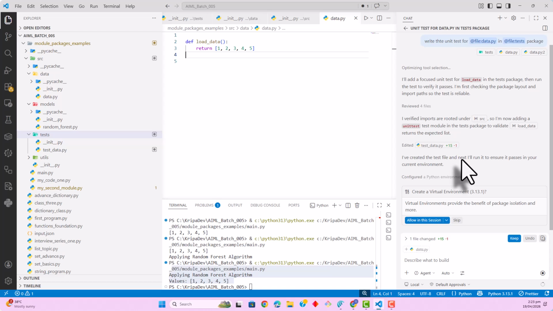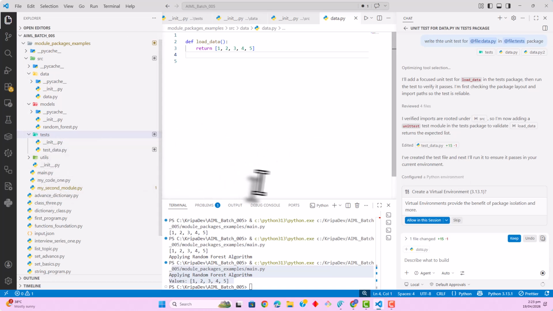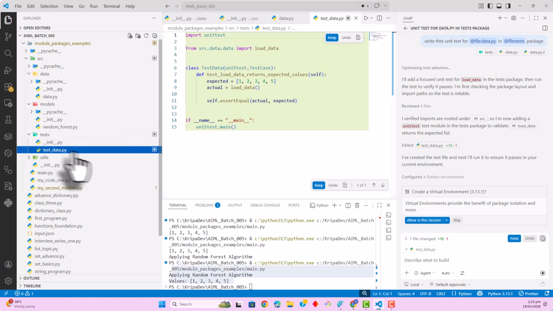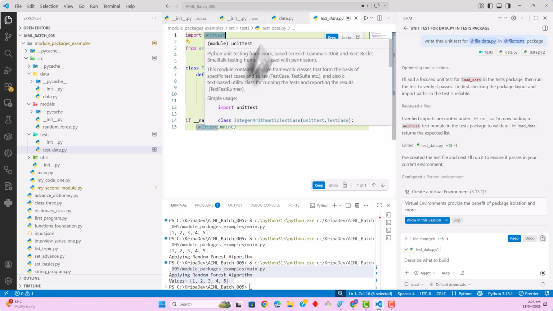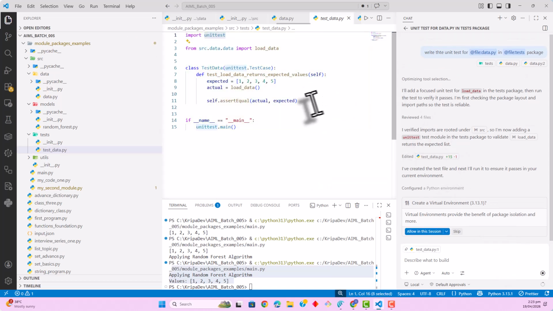Before Copilot or AI, we used to write it manually. Now if you see here, the test data file has been created in the test package, and it uses unittest. Unittest is the inbuilt, or internal, library for writing test cases. This is how you write the test case.